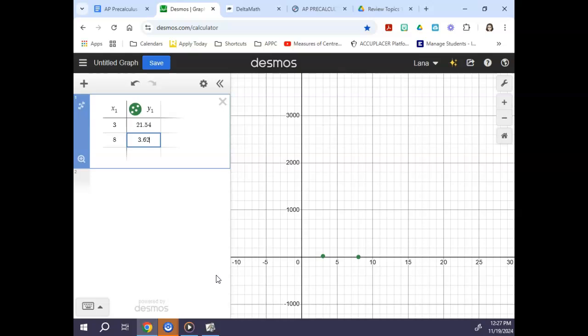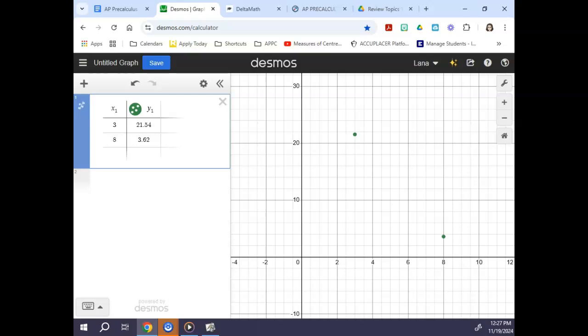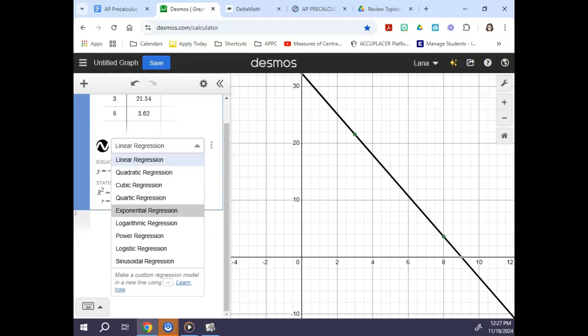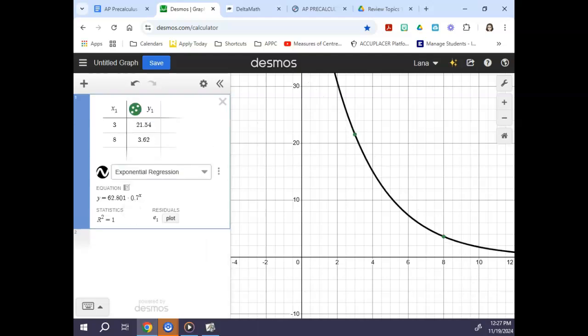All right, so now on the last one, I didn't even actually look at the graph. I didn't care about it, but I can still make it look decent here. Do my regression. I've got exponential regression. And I have an equation. Now, right here, I see 3 decimal places. Here, I do not. And it's possible that it's just exactly 0.7.